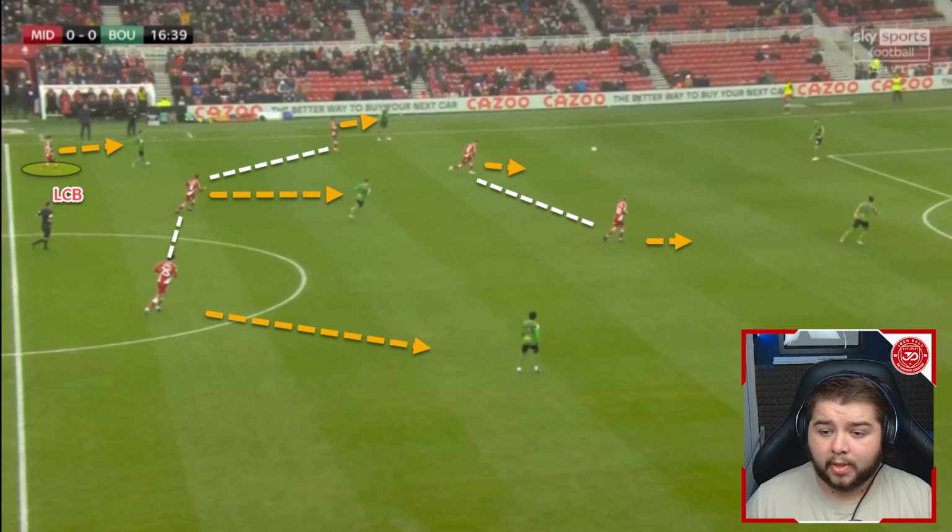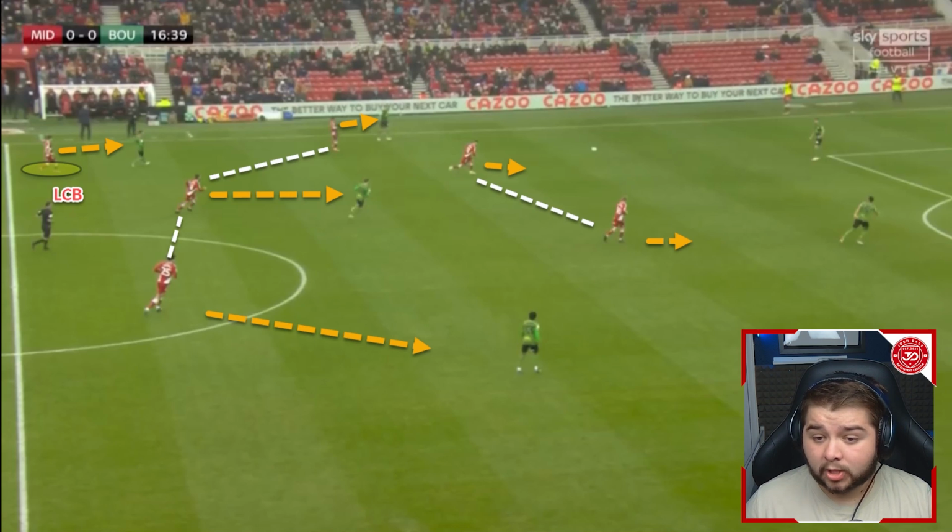You can see by the well-presented arrows on this tactic breakdown as well, you're going to have the two midfield players putting a lot of pressure onto their midfield players. So as soon as they get the ball, they're not going to have time to turn. They're going to get right into them, make a pass, and cause a load of trouble for these players.